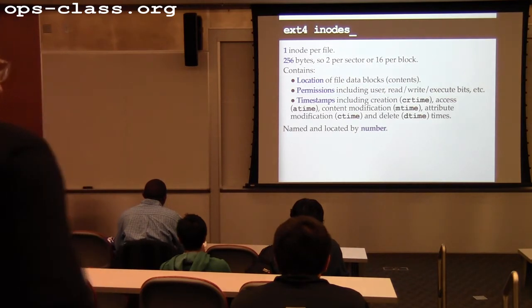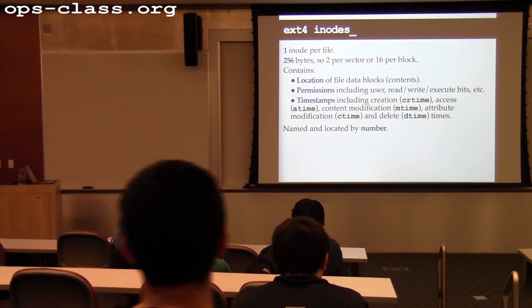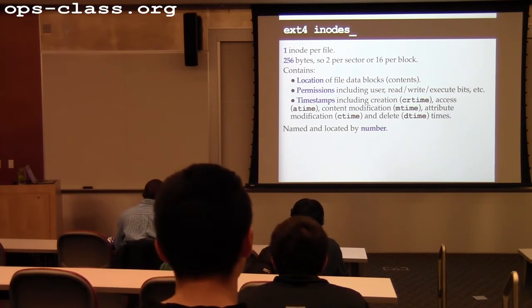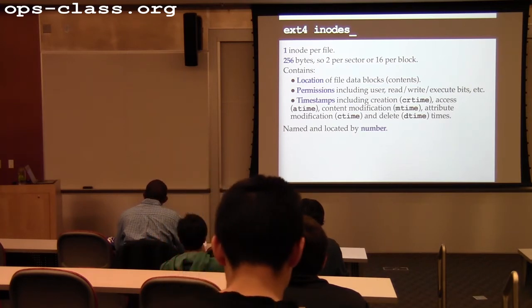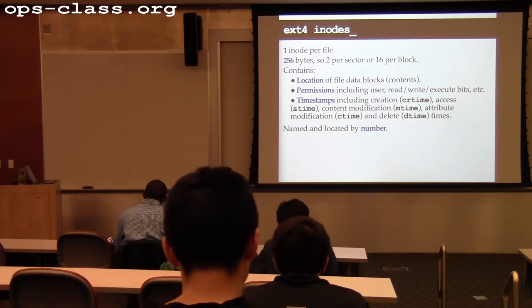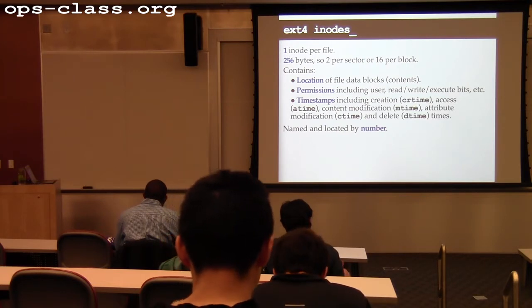So let's go back to naming, right? So remember, inodes are numbered, right? The file system understands numbers, so the inodes are all indexed by number. The inode itself has really no concept of a name, right? The name that you use to tell the file system about an inode is the inode number, right? The path name and how it's resolved to an inode number is something that we'll talk about today, right?